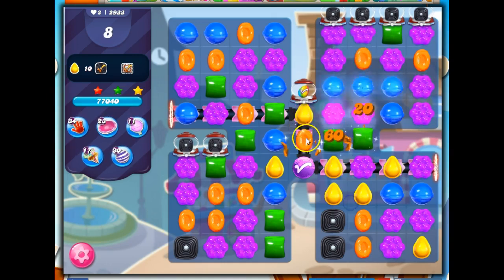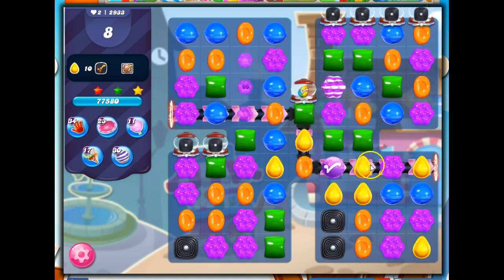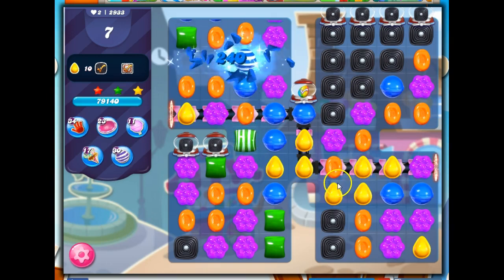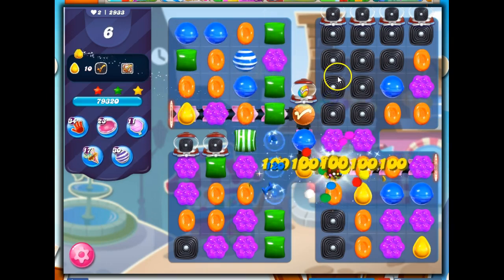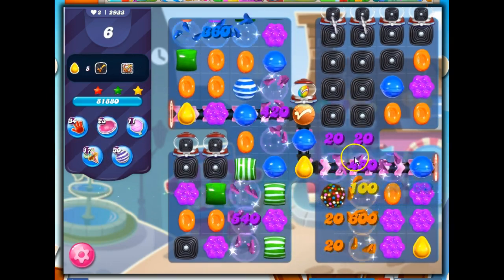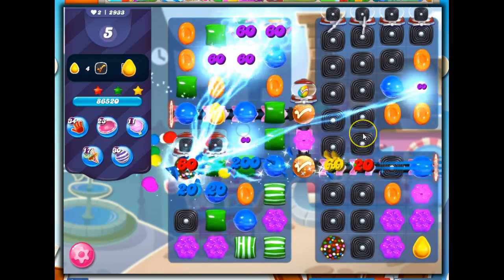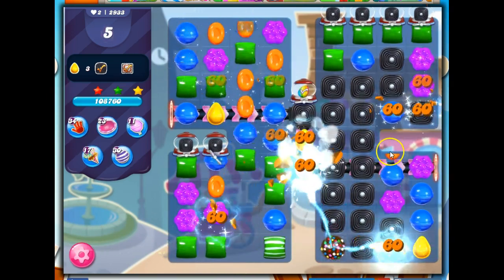I just have to keep bringing these down. If I get a nice collection of yellow, then I should be able to send it all off at about the same time. There we go. Look at that. I'm making a color bomb out of yellow. Oh, look at all that licorice. So tough to deal with, but I've got a good setup here.